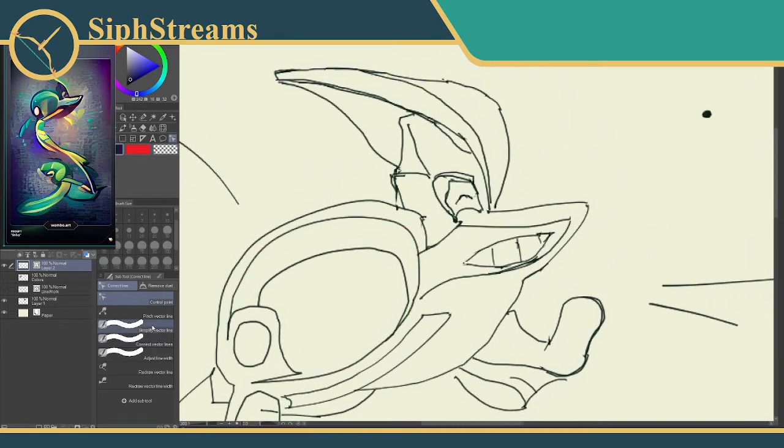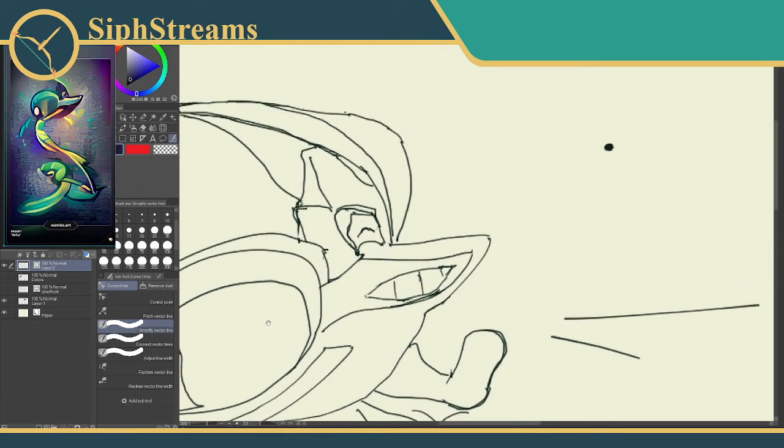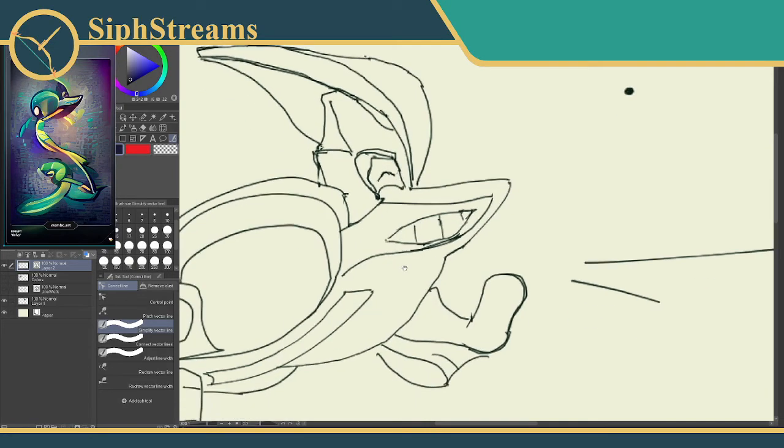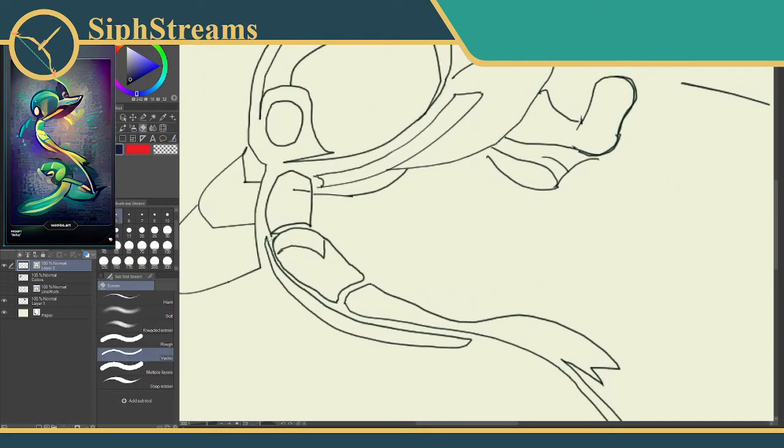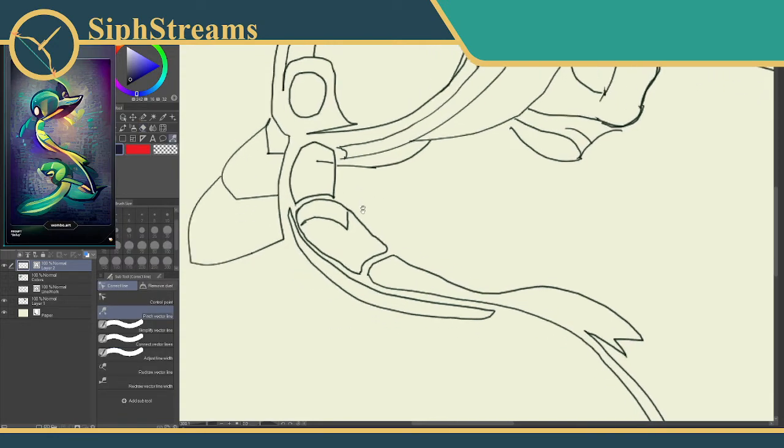Okay. Can I get away with simplifying this? No. Okay. Yeah, the tail's looking a heck of a lot better now. I can do a tiny little cleanup. No, eraser. If I pinch it over a hair and then do that. Yeah, that's actually perfect. No. Eraser. Eraser. There we go. Better, better, better.